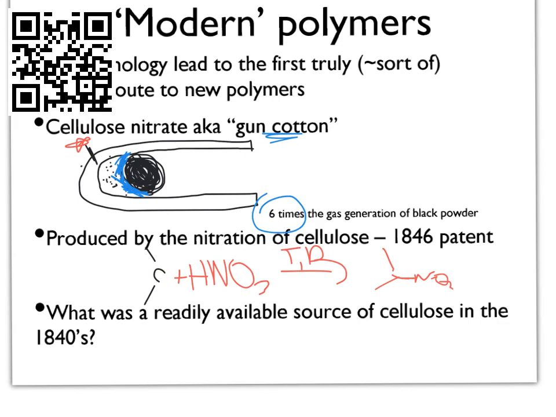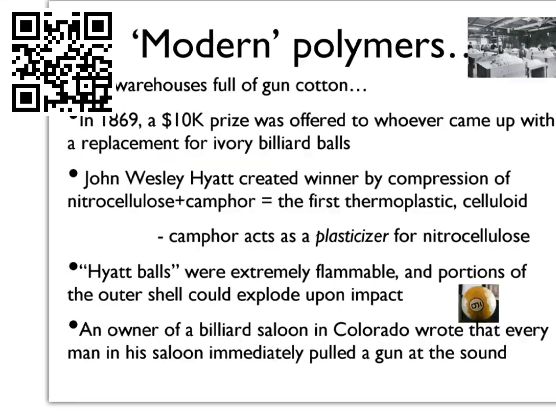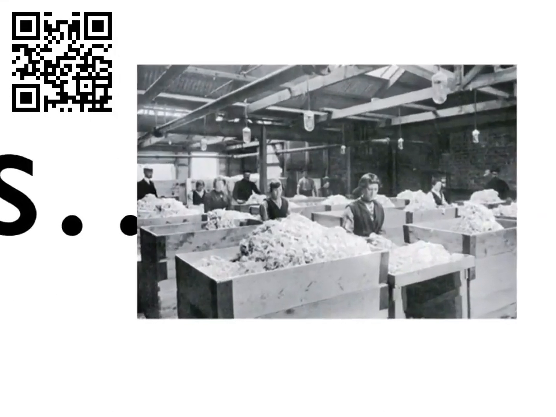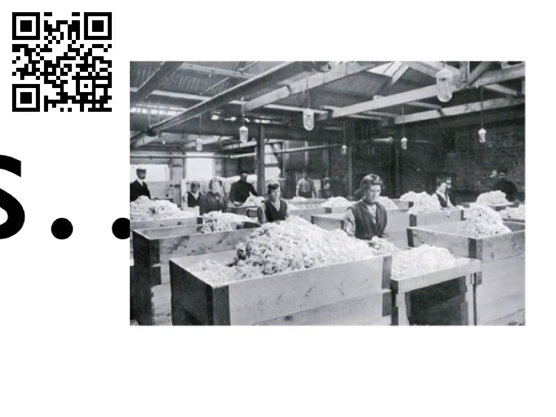Cotton. All right. So they took cotton and they made gun cotton out of it. And this military, they made a lot of it. They had warehouses full of the stuff. And some very unhappy people standing in front of mounds of gun cotton was part of that process. And so we had a war. They made just mountains of this stuff, and they put it into warehouses.